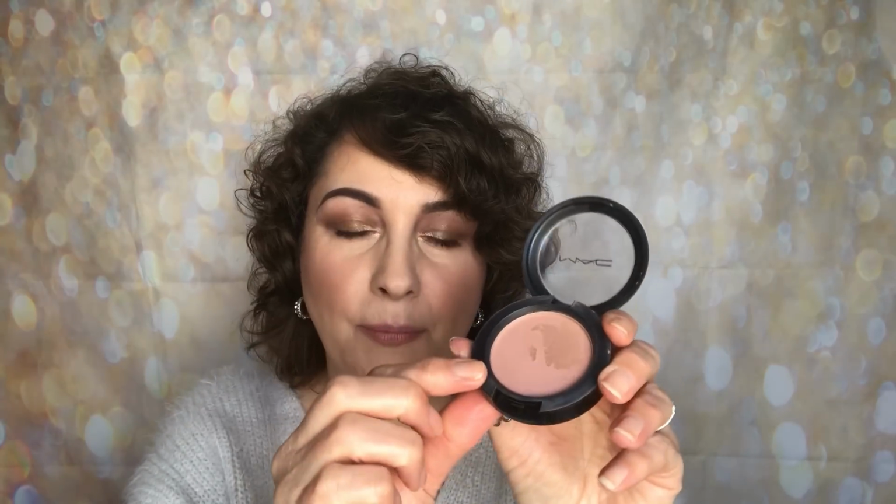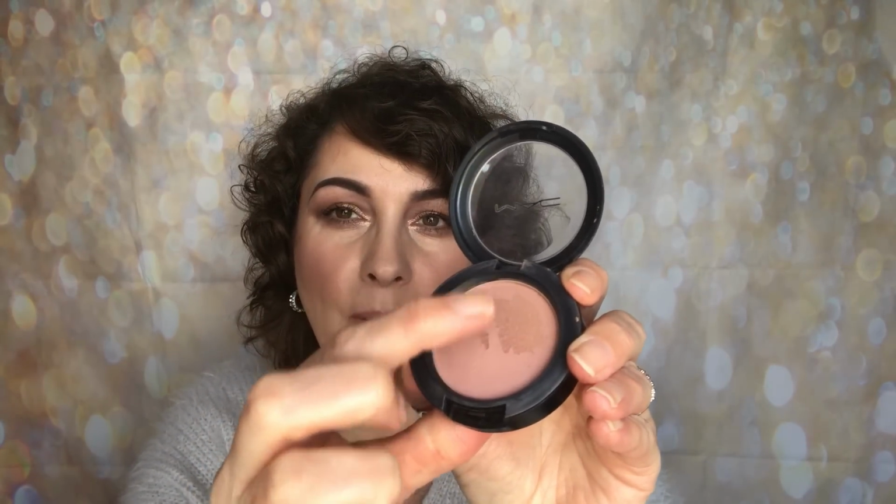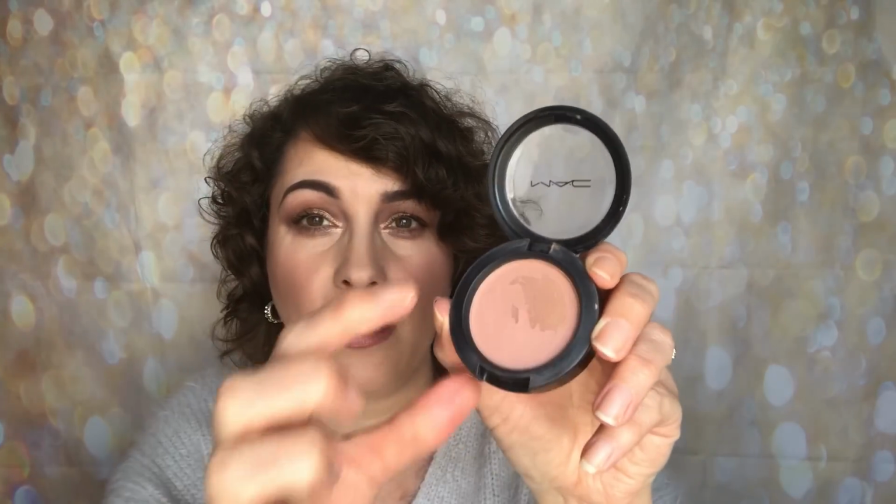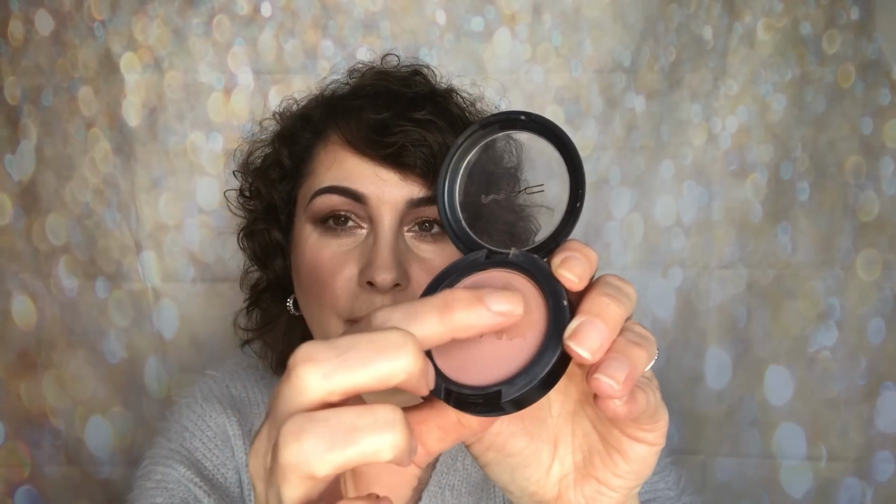You will see with this blush, and I haven't used it for quite some time because the top layer of it, I don't know what happened to it, but anyway, I couldn't get any kind of colour payoff with it at all, even when I swatched it with a finger. The whole of the top of this blush was like this bit here. But anyway, what I did was I scraped off that part there, and now I can use this blush, and it's become my holy grail favourite blush.